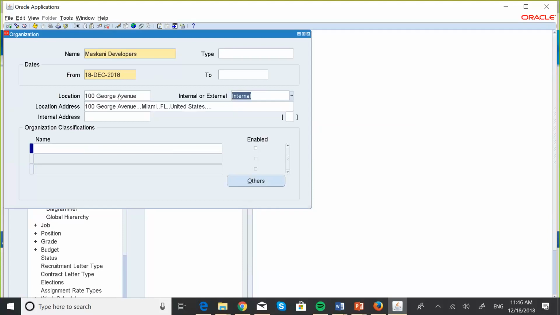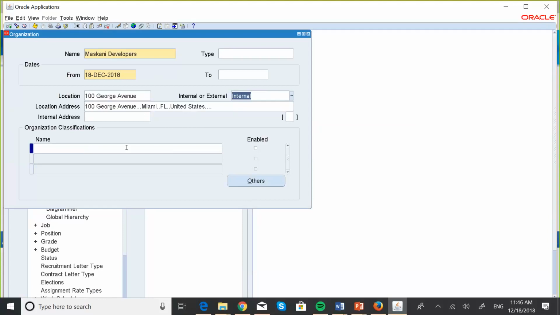So there is the location, 100 George Avenue, which is just an address we came up with. So this top part or block is the header part.